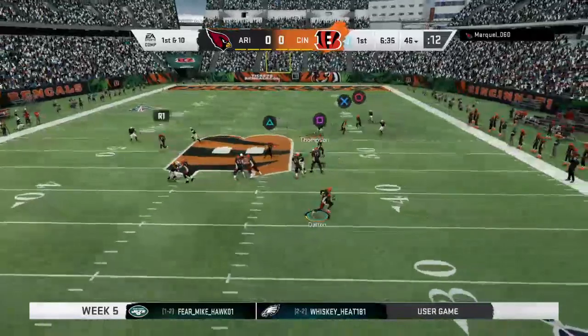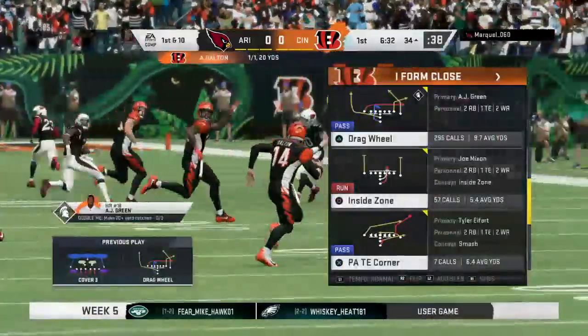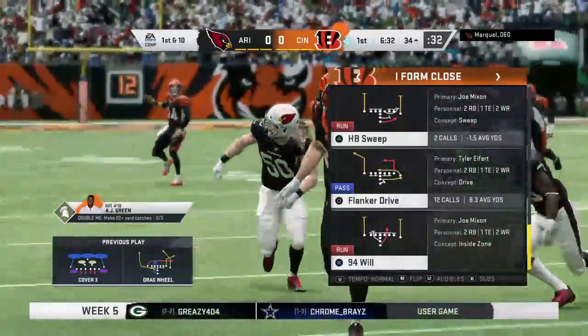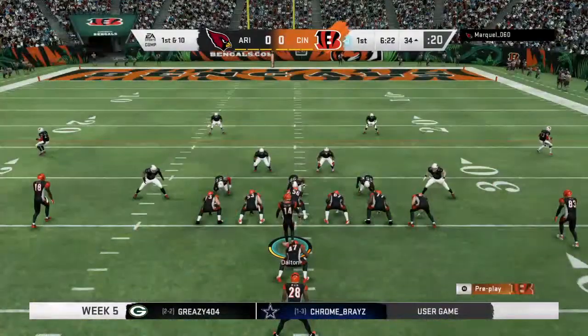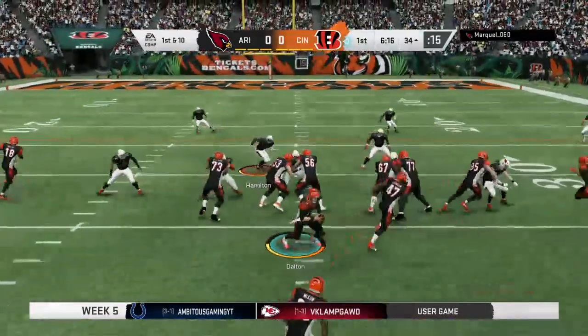Now Dalton with a 1st and 10. Escaping the pressure right. Brought in here by Tyler Eifert. An excellent pickup of 20 yards. As a general rule, offensive linemen like to know where their quarterback's going to be when he's setting up to throw the football. But sometimes they just have to get on the run, get on the move. He was able to do that on that play and picks up a first down with a nice throw.